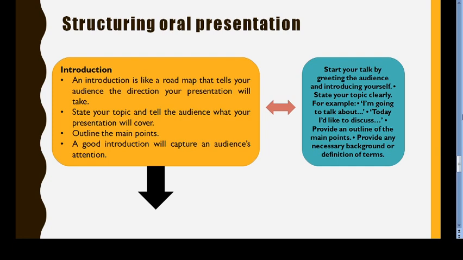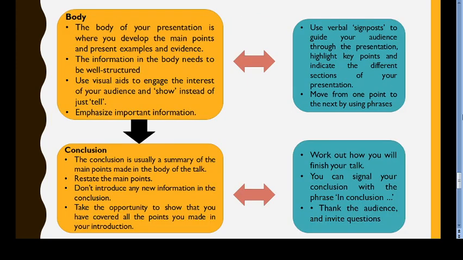Next comes structuring an oral presentation. Just like letter writing or email writing, which we had already discussed in Module 1, a presentation structure too has three sections. The first section is an introduction, where an overview of the presentation is given to the audience. It can include a greeting to the audience or stating the topic very clearly. The second section gives the body of the presentation, where we can tell the main points related to the topic. It needs to be well structured, and we can also use visual aids.